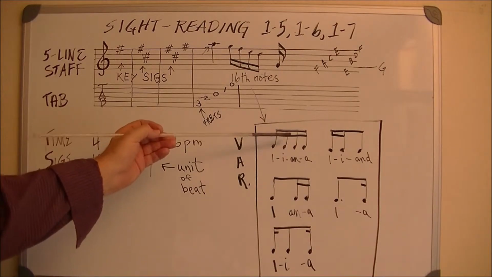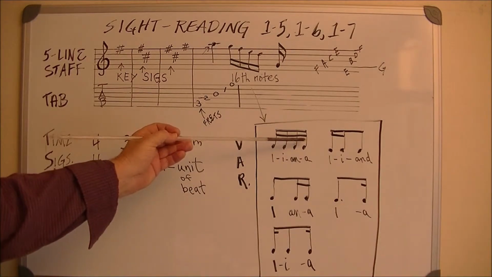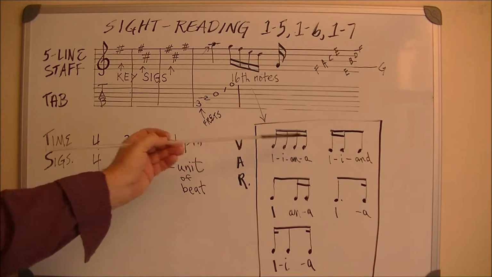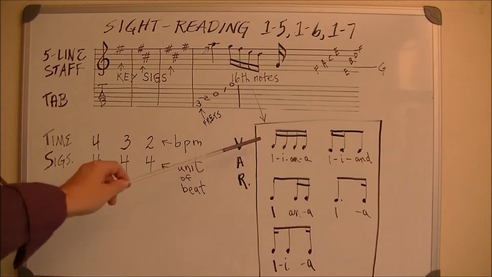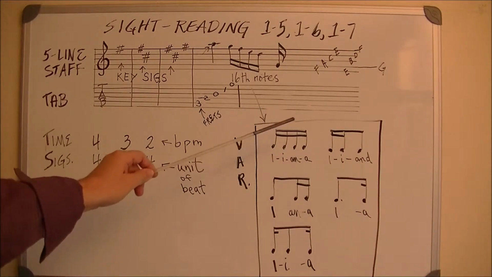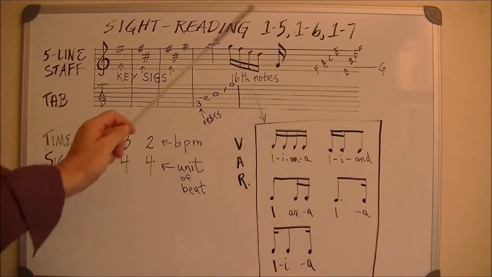1 E and A, 1 E and A. And if you had a whole bunch of them, such as J.S. Bach was very fond of measures absolutely chock full of 16th notes, you would count them off: 1 E and A, 2 E and A, 3 E and A, 4 E and A.